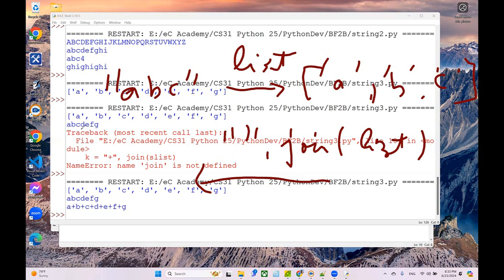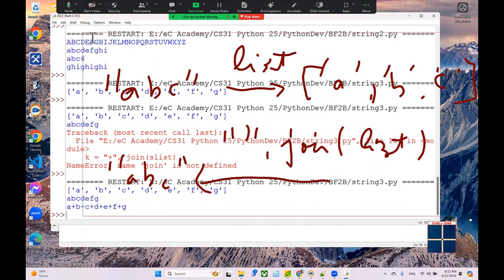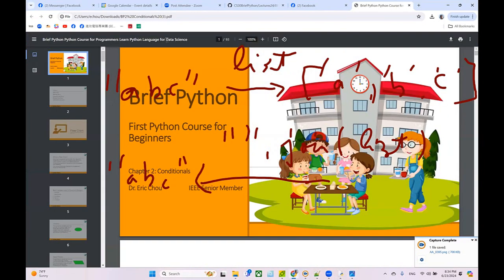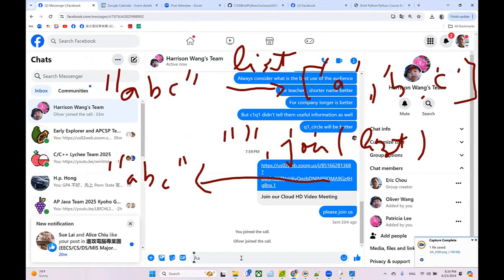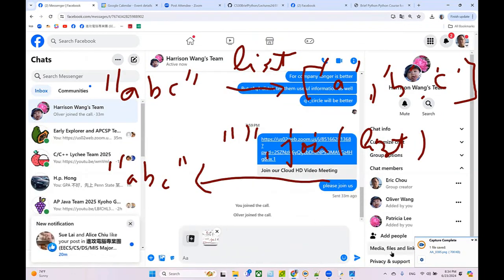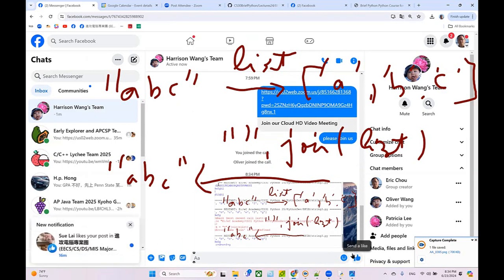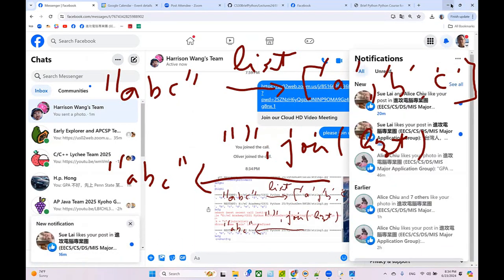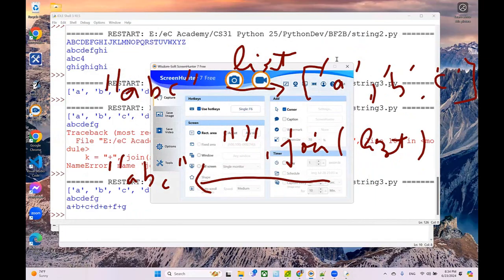You will go back to A, B, C. That's converting a string to a list and a list back to a string. Any questions so far? No. Okay, so this one is okay.